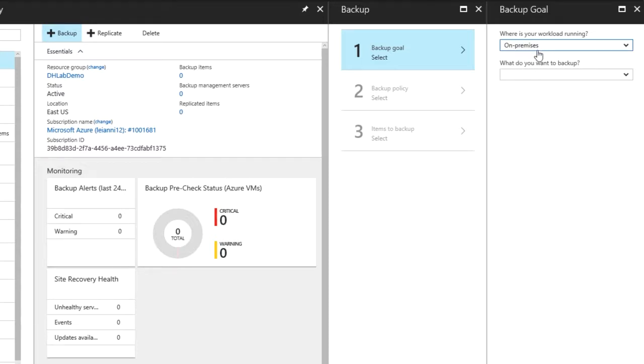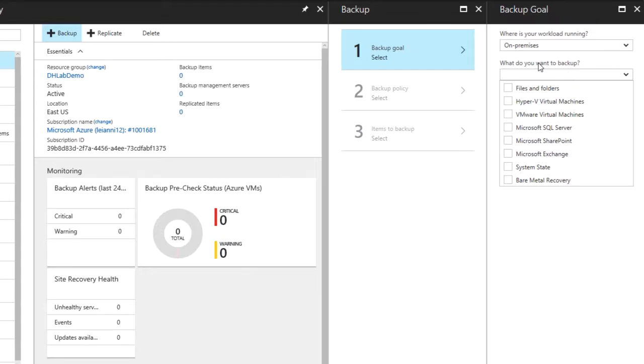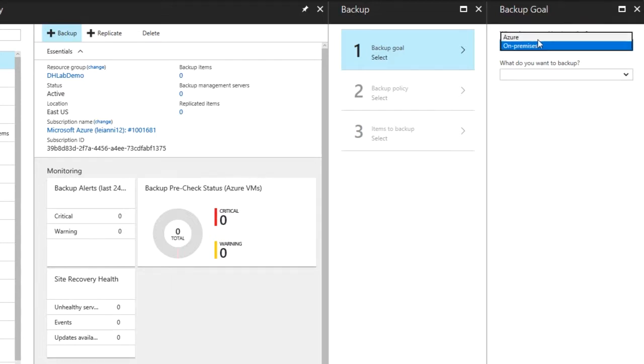Once you have selected on-premises, it changes this menu here to a whole selection of new ones. So you can boil down to exactly what you're looking to back up, everything from a bare metal backup to specific files or specific VMs, etc. In order to do any of these, it's going to require additional software installed on the on-prem server you're looking to back up, and we will cover how to do one of these backups in a future video, so stay tuned for that. But for today's video, we're going to select Azure and then stick with virtual machine. Click OK.